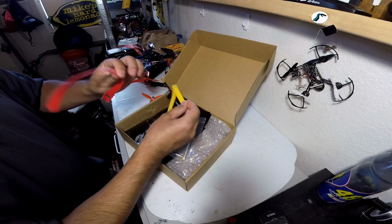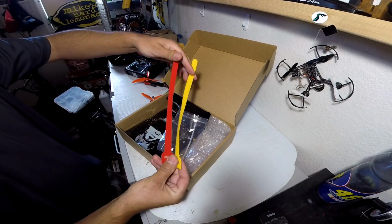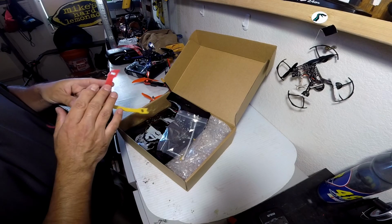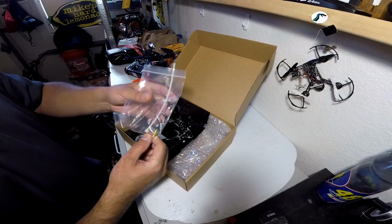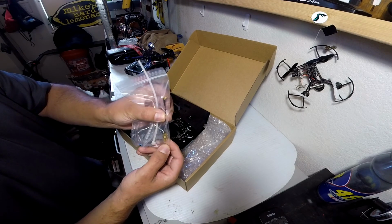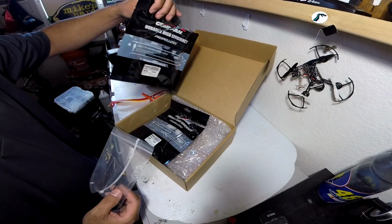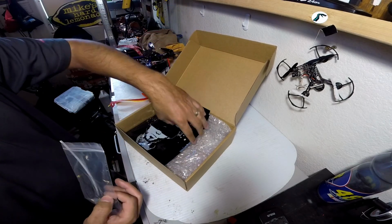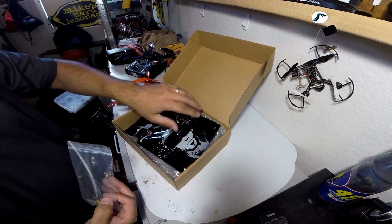They give you 2 little Velcro straps. I didn't really care for yellow and red with an all blue quad, but whatever. Still got some straps. They did give me 2 zip ties. Here's that SMA adapter. It's got the little plug to hook it right in. So that's pretty cool. 2 bags of props, so I've got 2 extras of each. They are gem fans. They look pretty legit. And that's it, guys. Nothing else.